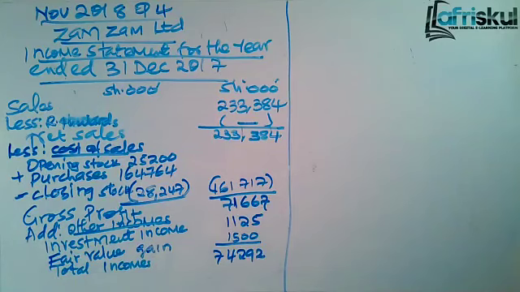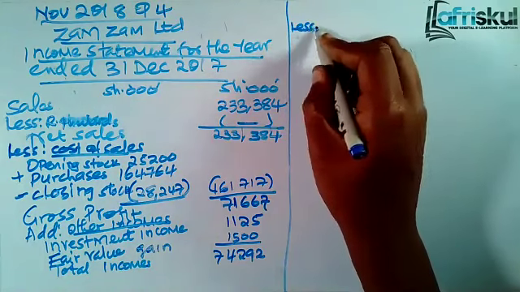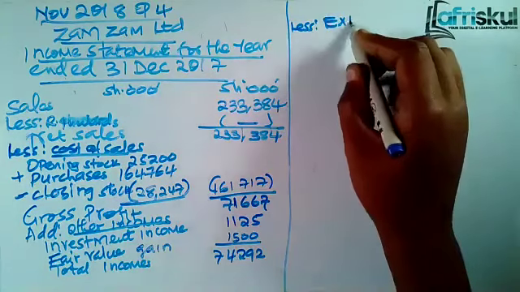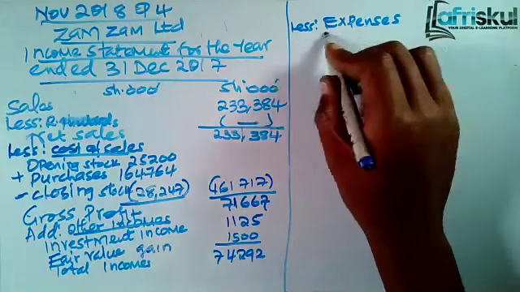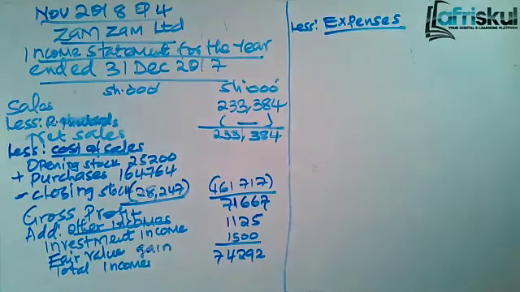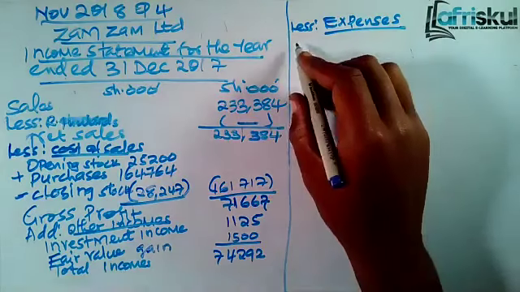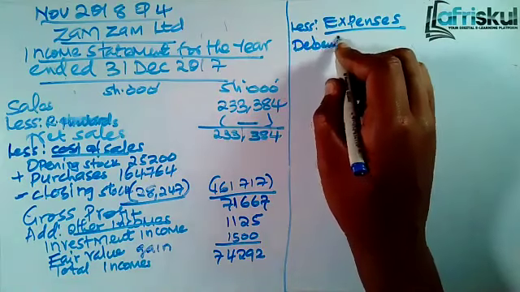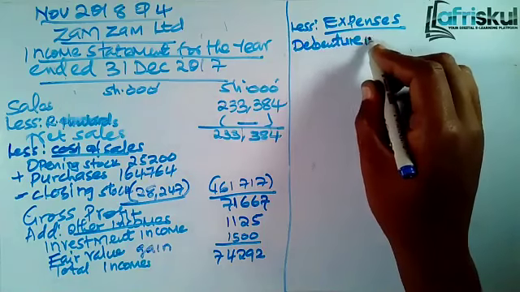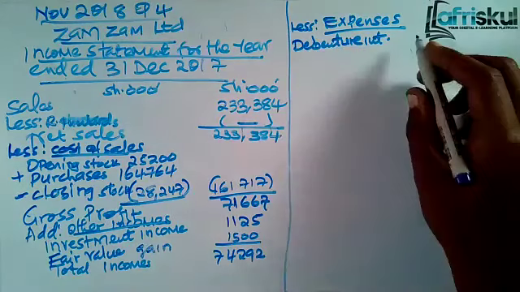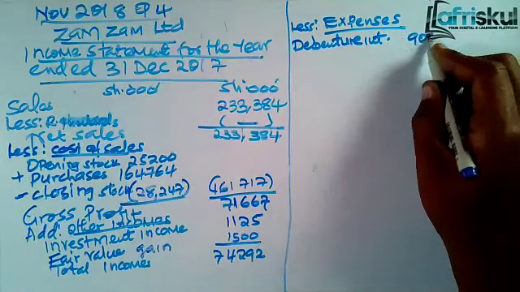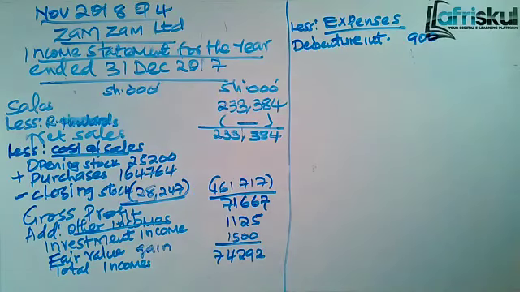So from there, you less expenses. I will begin with the one that we did on the additional information. Number one was on the debenture interest, which was a value of 900. Remember, on the debenture interest, what has just been paid is 450, meaning that the other 450 we will take as an accrual on the current liabilities.